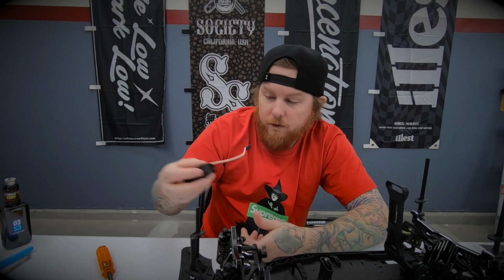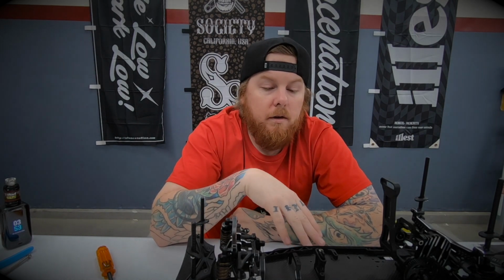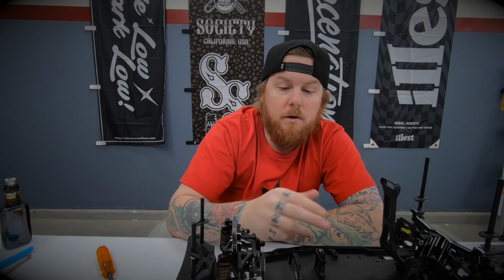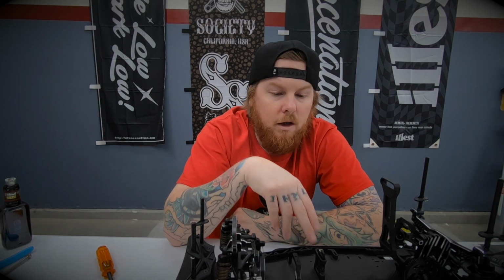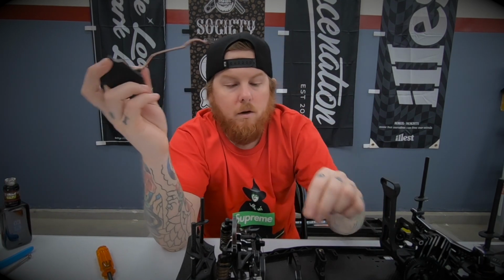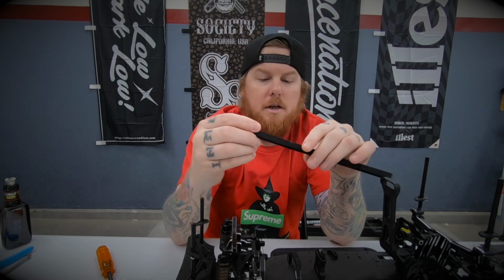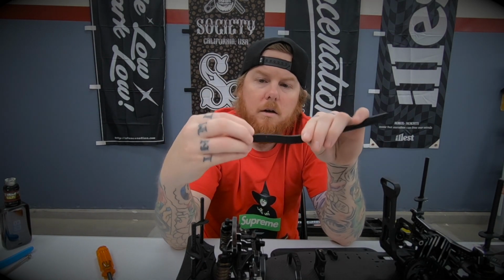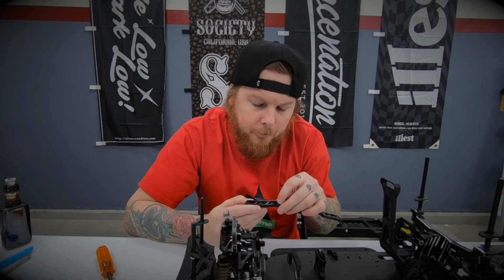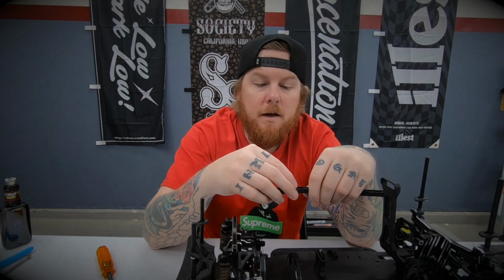So with that being said, I did find one cool thing that I am going to do regardless. When I run the upper deck, I might run that route, and run the gyro separately. But from what I can see now, we're going to run the servo wire through. I've already taken all the screws out of this brace on the side. I think what I'm going to do is make a little slit right there so the wire can go in. We're going to clear out all this channeling and then make another slit coming right here, so that way the wire can come in, run through here, and then out right through here.